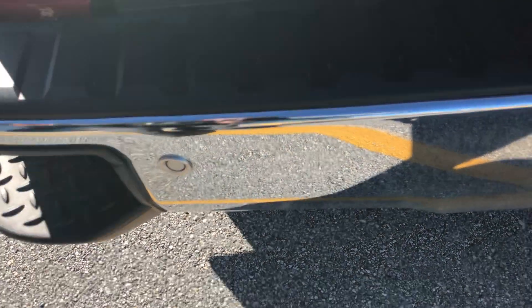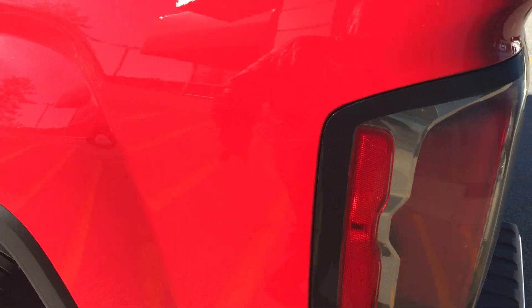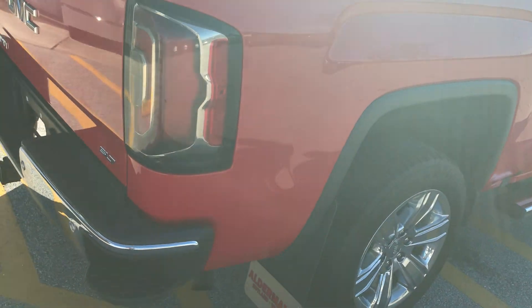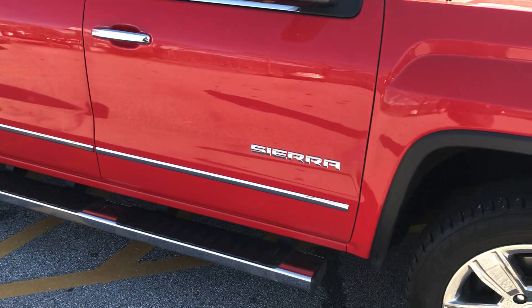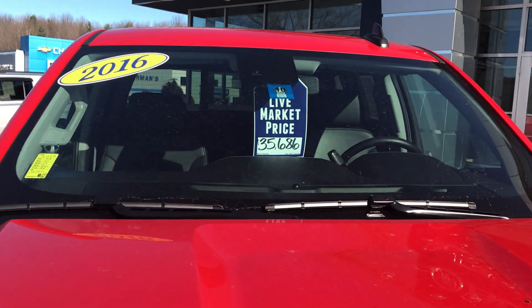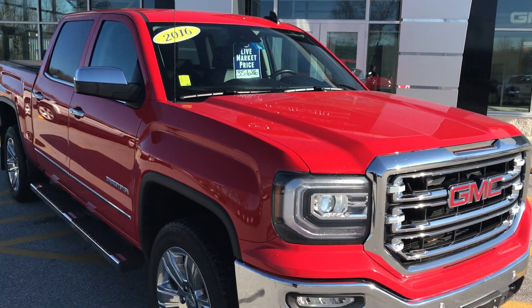This would have your driver alert seat so if you were going to hit something it would buzz in your seat. You can see the paint is in very good shape. This truck also has the off-road package, so you have skid plates underneath, a locking differential, and some nice chrome accents. Now the NADA average retail value on this truck is over $40,000. Right now our live market price is $35,686. If you'd like to learn more, hit the learn more button or stop down to see it yourself here on Route 7 South in Rutland, Vermont.